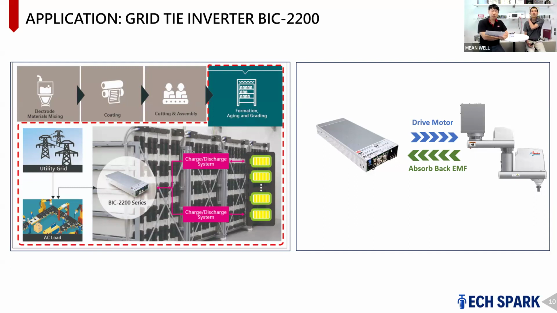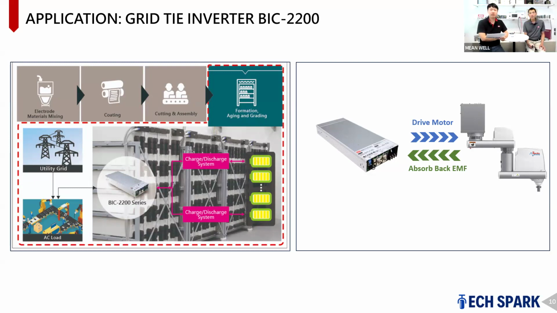The customer doesn't have to design a regeneration clamp or purchase a device that takes care of the back EMF. Yeah, I remember one of the engineering projects: a customer was using one of our 1700 watt power supplies, but it kept tripping the over voltage protection due to the back EMF, right? Typically we would suggest the customer add a blocking diode. They did that, but the back EMF ended up damaging their control board because it could no longer be absorbed by the power supply. In that case, we recommended the BIC and it worked out great for them. It's a solution for the application, basically. If you put a regeneration clamp on, in your circuitry, it's going to have another EMI issue.